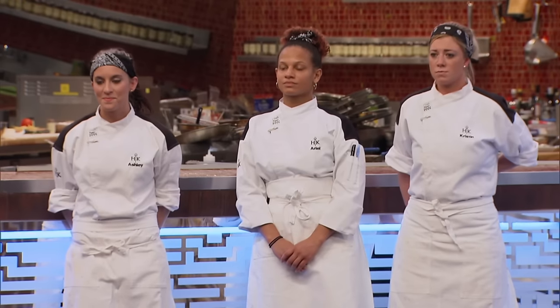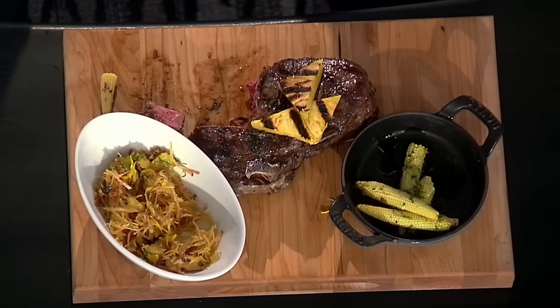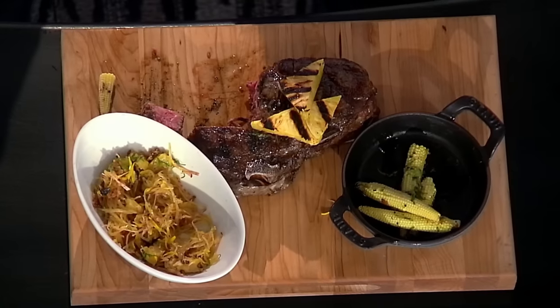Chef Ari, these three dishes reiterate to me that we have definitely got the three most talented chefs in this competition. Three good efforts. Now for the hard part — Ari, which dish would you prefer? All Kristen did was typical steakhouse: potatoes and veg. I thought outside the box and did something completely different. It's a difficult decision. I have faith in my dish — it tastes good and it's the most outstanding compared to everyone else. Ladies, we're struggling. This is down to the tiny detail, because you've all nailed the protein. Is it Ashley's bone-in filet, Ariel's New York strip, or Kristen's ribeye? For my flavor profile and the way I like to eat a steak, I would have to say Kristen's ribeye.